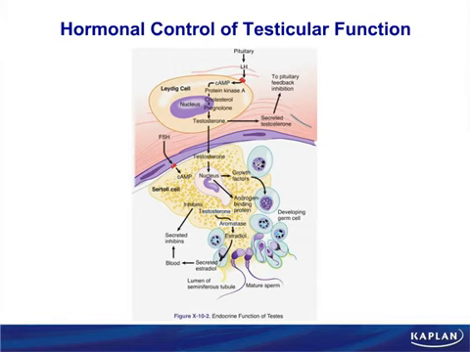So, Leydig cells make testosterone. Most of it stays inside the testicle. A small amount of it goes backwards and causes feedback inhibition and shuts off the luteinizing hormone. Now, there is 5-alpha reductase, which makes dihydrotestosterone out of testosterone. And that dihydrotestosterone is a form of it that just has a different effect in a fetus.